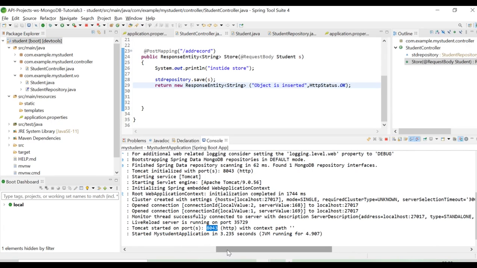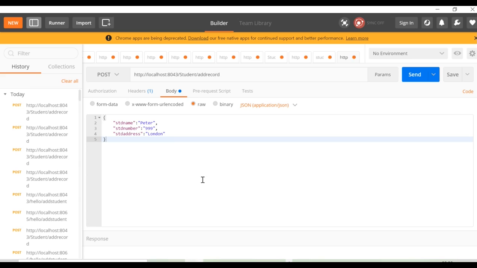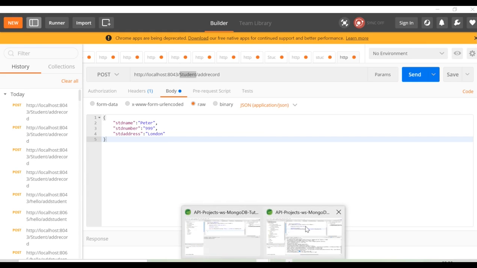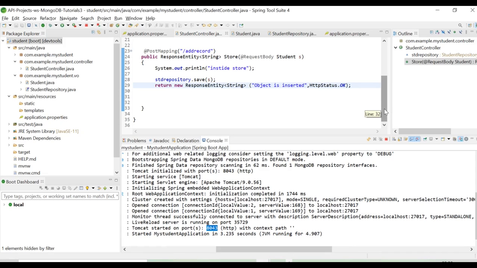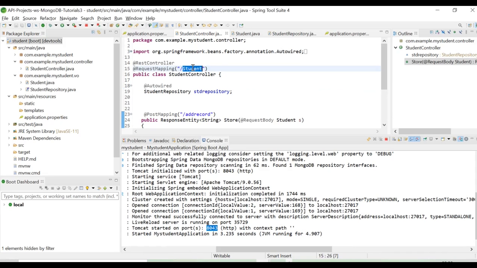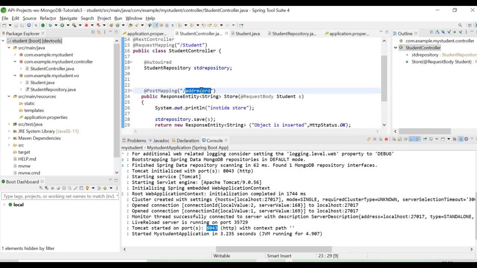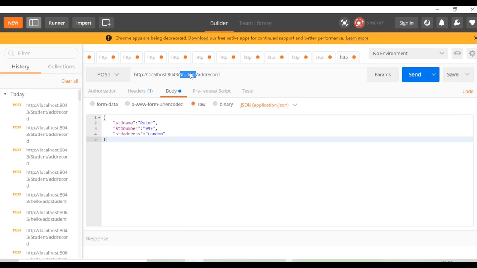For testing this, we need to visit Postman, and here we can see 8043 student add record. This student is what we are giving here. This is the main root path, and when we are testing for the post mapping, this is the add record, so accordingly our path should be defined as student add record, and I am going to define student name, student number, student address.